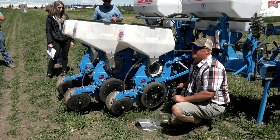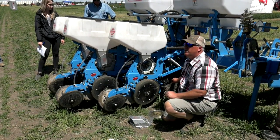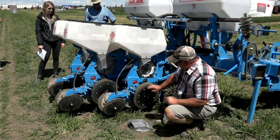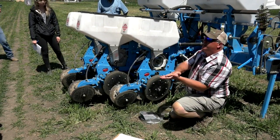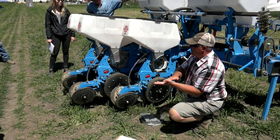But like I said, these weren't designed for zero till. So in front now we have these residue managers. Adjusting these is critical to doing a good job with canola. On top of that, what I really like is the seed firmer. This great big wheel here, it just presses the seed into the ground. That also helps making sure that you've got that really consistent depth control.